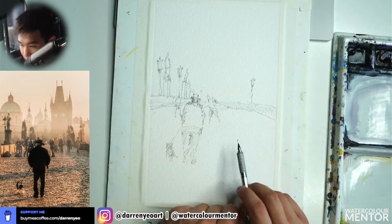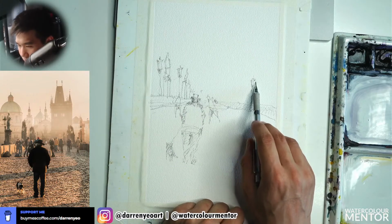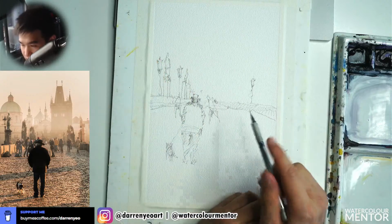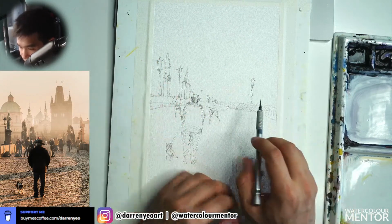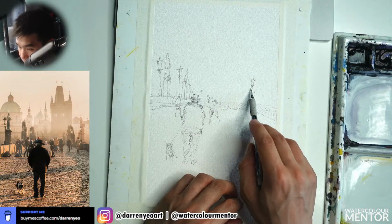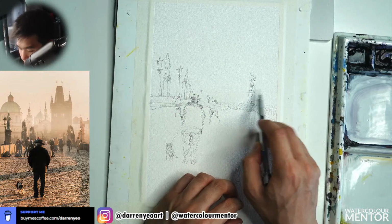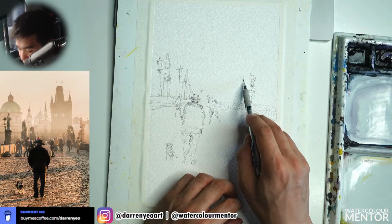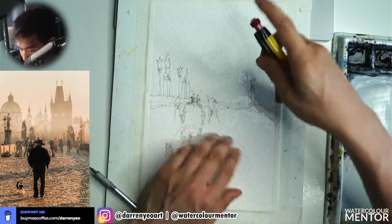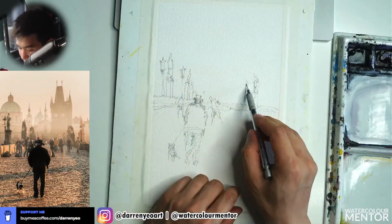So that's a lamp I've put in, and the top of that lamp, I'm just looking at it as almost like a triangle shape. The top has got bits and pieces sticking out, no problems. Okay, more of these statues, and again, these statues are no big deal. They're just going to be a bit of a silhouette that comes forward from the background buildings and stuff like that.